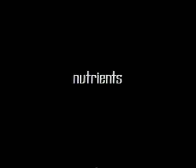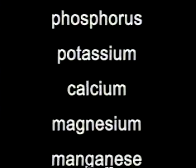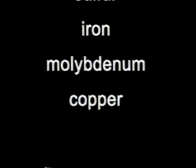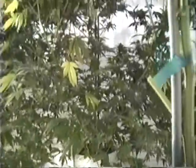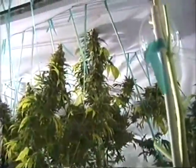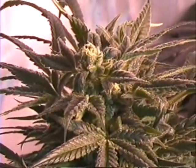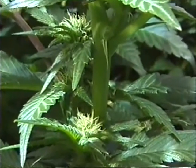The list of nutrients that a plant requires includes nitrogen, phosphorus, potassium, calcium, magnesium, manganese, boron, zinc, sulfur, iron, molybdenum, and copper. Nitrogen, phosphorus, and potassium are considered the important primary nutrients, and marijuana consumes a great deal of all three, especially nitrogen. The rest are considered secondary and trace elements. These nutrients are needed only in smaller amounts.